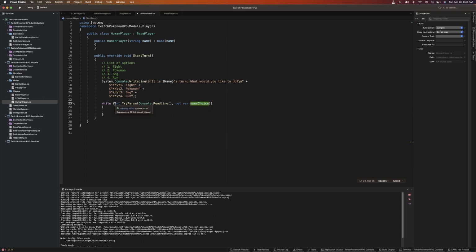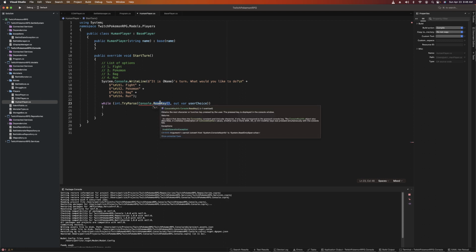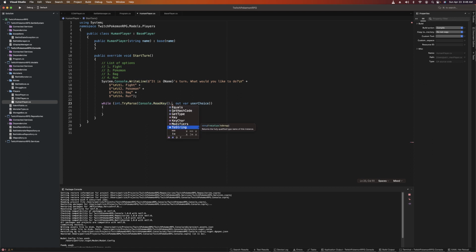So while this is not working, like let's say they enter A, it's just going to ask again. So we should maybe do while. We'll come back to that. Anyway, so ReadLine gets whatever they select, and it could be ReadKey, right? We could just read 1, 2, 3, or 4. So what does ReadKey return? ReadKey returns ConsoleKeyInfo. Nah, I'm going to do ReadLine. We'll wait for Enter.